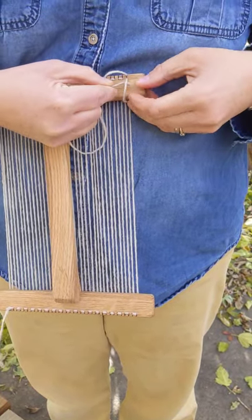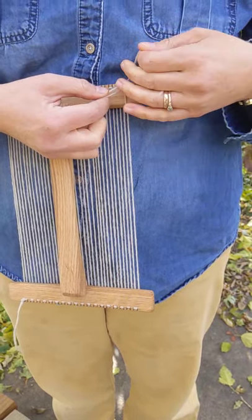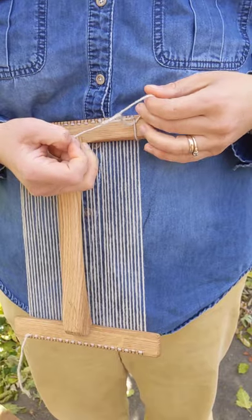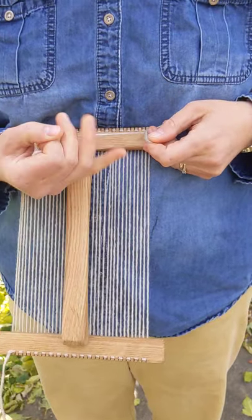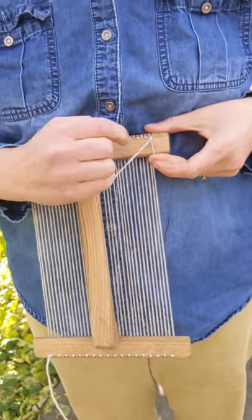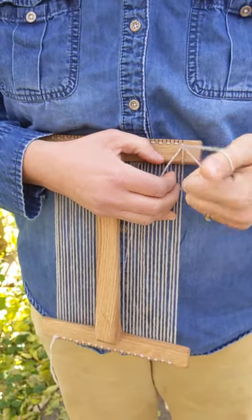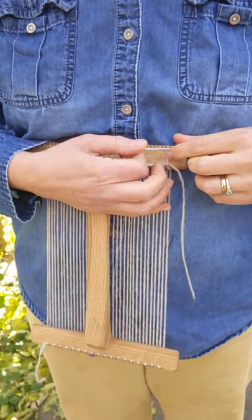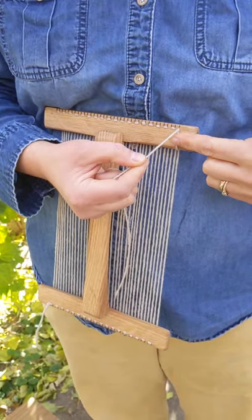I go through, tighten that, pull on this to tighten the loop, and stick the end through here. Then tighten that one down and put the end through this one. Basically you just want to make some sort of a knot here — two knots around with this piece, around this, so that it's secured. I generally loosen that, put it through — it's kind of like what I do with a sewing needle when I'm tying it off. Go under like that, pull on this to tighten, stick the end through, and pull tight.